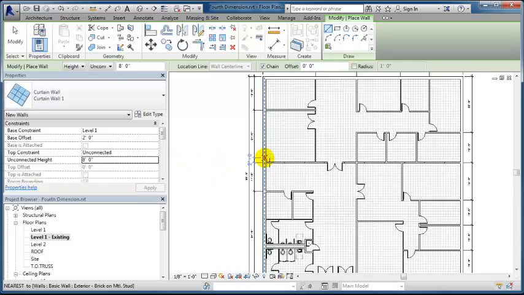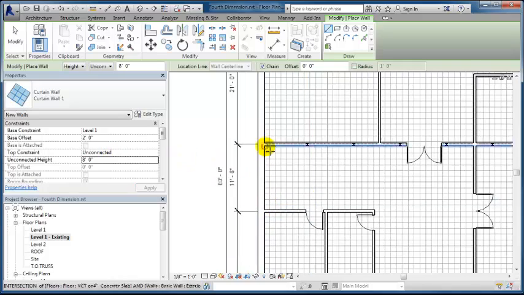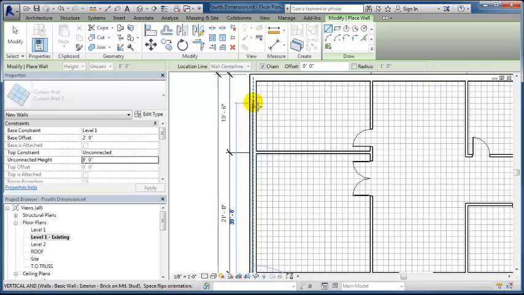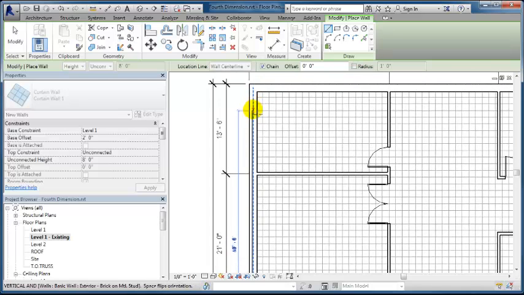And then I'm going to zoom in real close to this opening or this hallway area here. We're going to create a door, a double door that goes in, that's part of the storefront structure that goes into this hallway. So I want the beginning of the curtain wall to begin at around 1'6", and then I want to scroll over to the other side. Let's make that 40 feet.